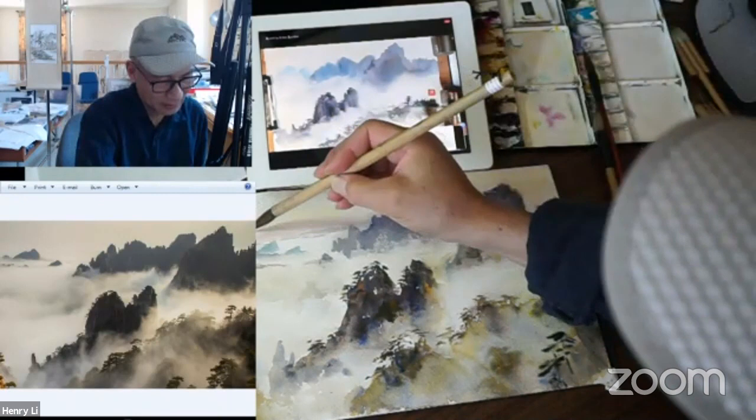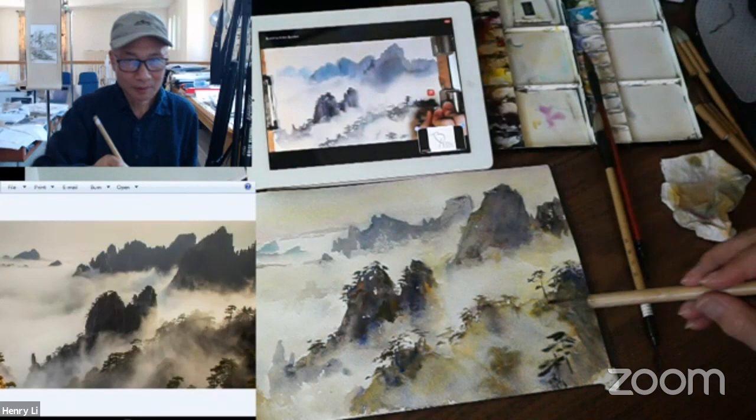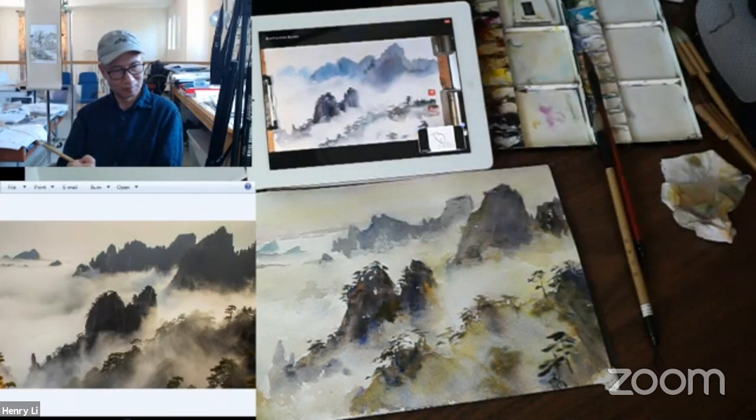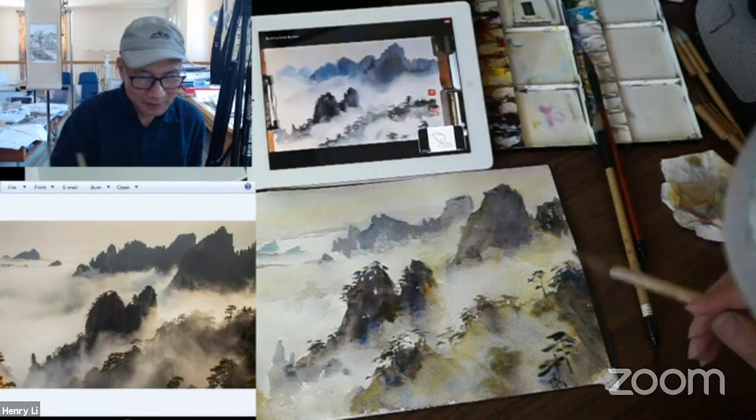Just press harder this time. Yeah, that's a good one. That's a very clear one. Wow, you're good. Perfect. It looks good. The heavier, small one actually balances it better, maybe.